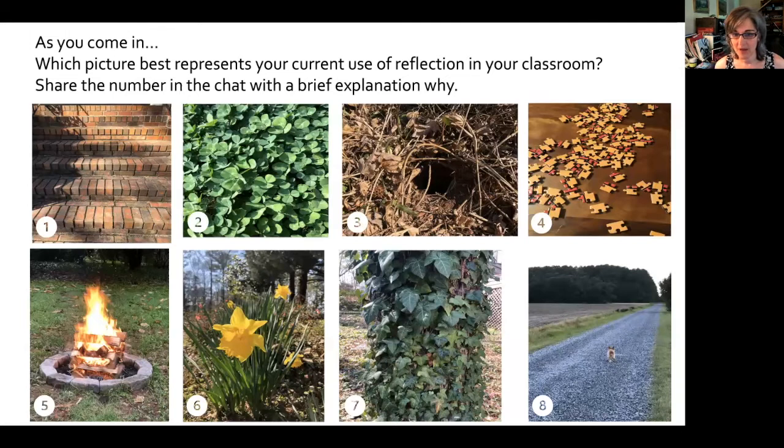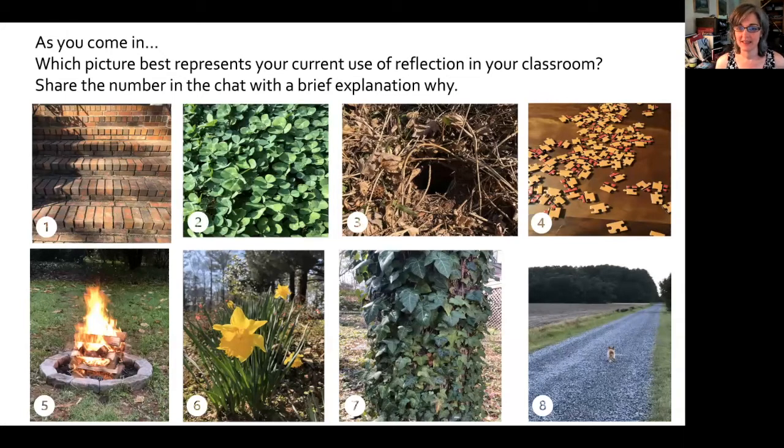1 and 4 were very popular. And 8, let's see. Number 2, I like this one. I think this one works for my courses because I have students reflect on ideas that may seem the same, but on closer examination, you see subtle and complex differences. I love that. Maybe 6, hoping for relating topic to own life to blossom into deeper understanding.